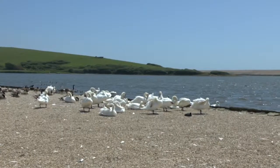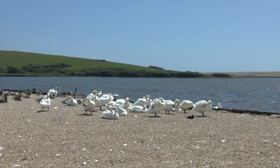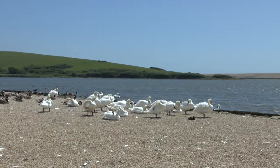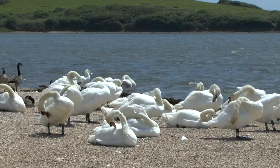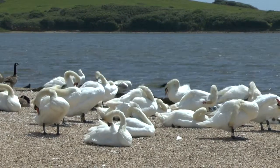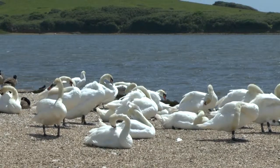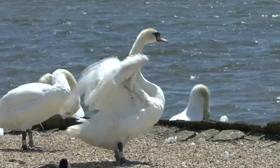The Swannery was started by Benedictine monks in the 11th century for the simple reason that swans were a ready source of meat. It was not illegal to eat swan's meat until 1788, when the Swan Act was passed, because the monarchy thought swan's meat was too good for commoners and they wanted to keep it all for themselves.